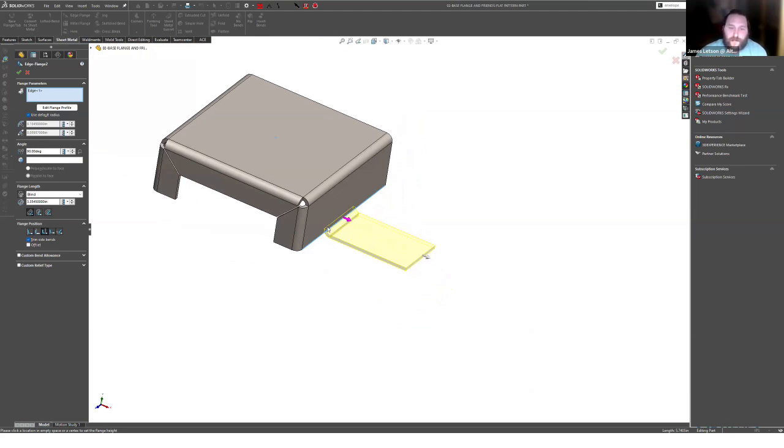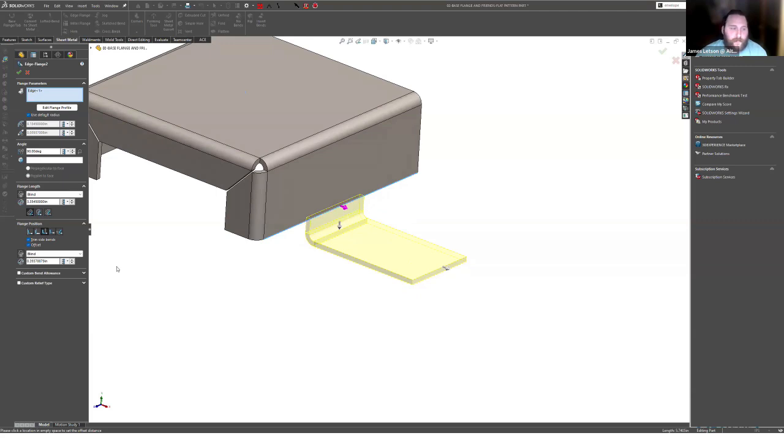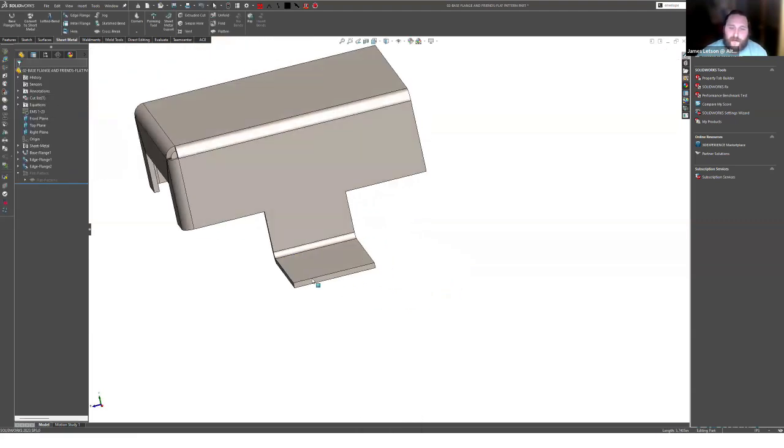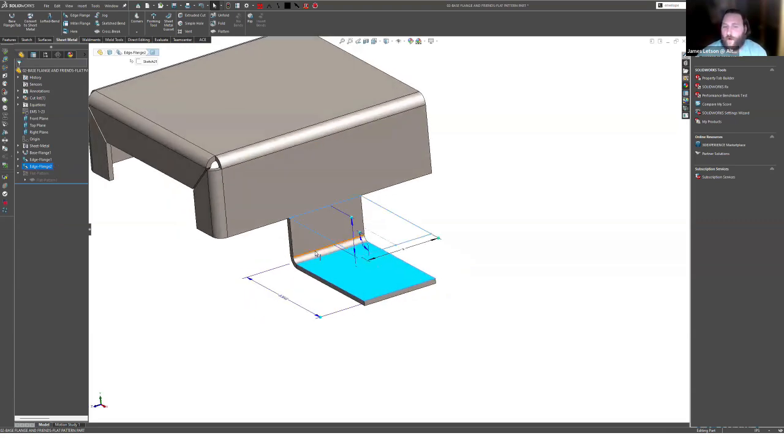You could come in and add a tab to that, extrude a tab to it, and then add your edge flange after. But the other option is you could come here and click this little offset button, and you can kind of see what it did automatically, right? And we can change it, say we want that to be 1 inch offset, and then hit our green check mark, and now we have that flange still in one feature, offset however much we may have needed it to be.